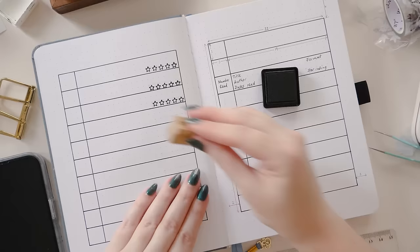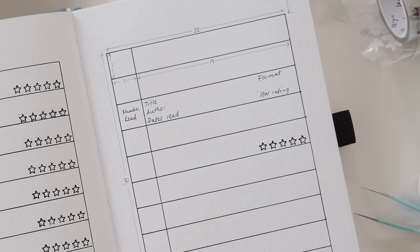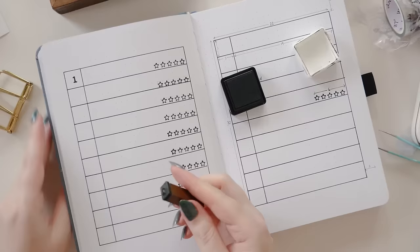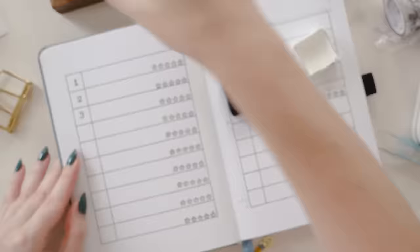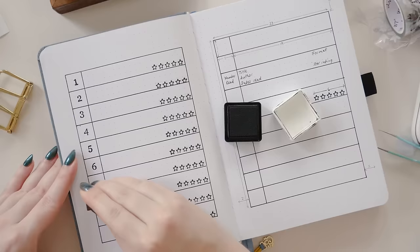It's a great one if you don't care too much about including the book covers in your journal. Just in case you were wondering about the size of my star rating stamp — the stars fit perfectly vertically into a dot grid space and it takes up around about six spaces from left to right. Inspired by Amanda, I'm going to stamp the numbers down the left column here, but you could absolutely just write these in with a pen, or even print them or use stickers — there are so many ways you could make this your own.